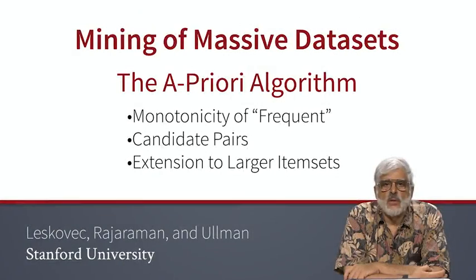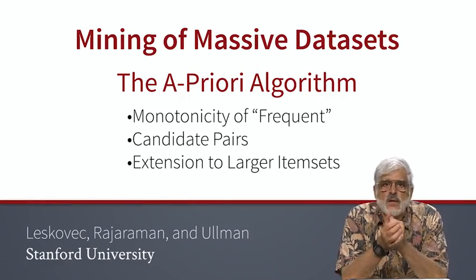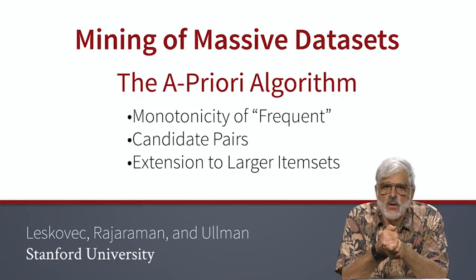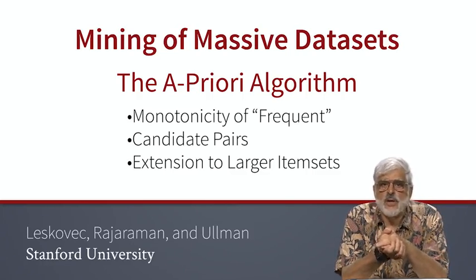We're now going to learn the basic a priori algorithm. Later we'll see some improvements to this basic idea, but the fundamental insight is monotonicity, the idea that an itemset cannot be frequent unless all its subsets are frequent. The a priori algorithm uses one pass for finding the frequent items, then another pass through the data for finding frequent pairs, and if we want frequent triples, we need another pass, and so on.